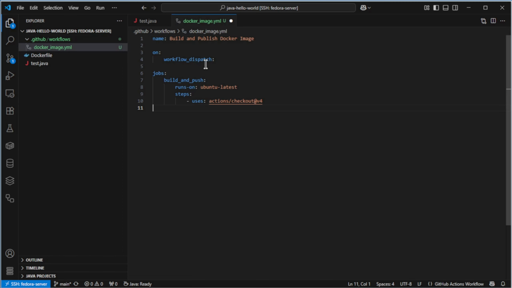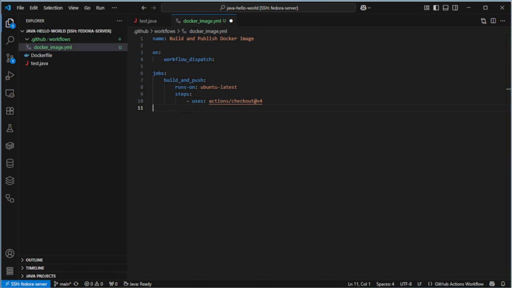And what we're going to do on a manual startup is a job. We give it a job, build and push. You can do many jobs, but we only have one, build and push. We run the build and push on Ubuntu latest. So all the steps here run on an operating system, and it's Ubuntu latest. Then we have steps. You're going to see that later. We have many steps. But the first step is uses, actions, checkout. Checkout checks out the code on our GitHub repository.